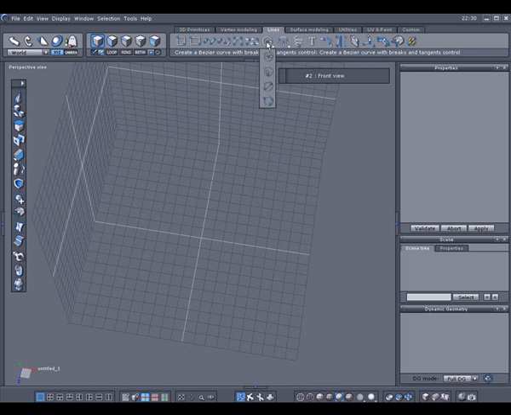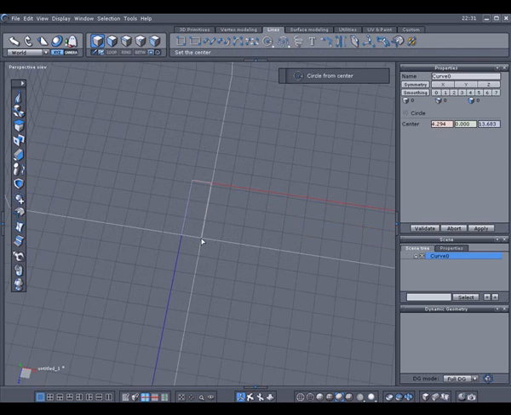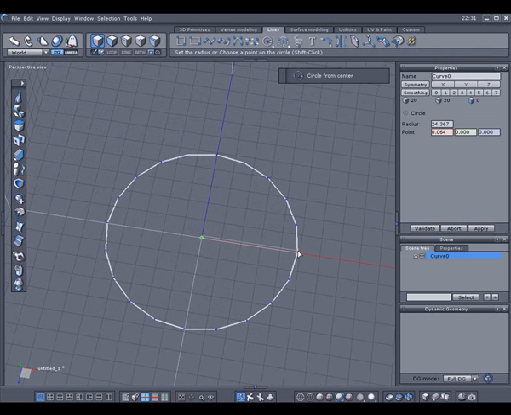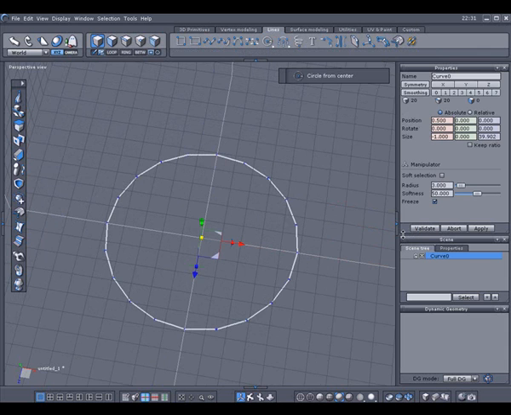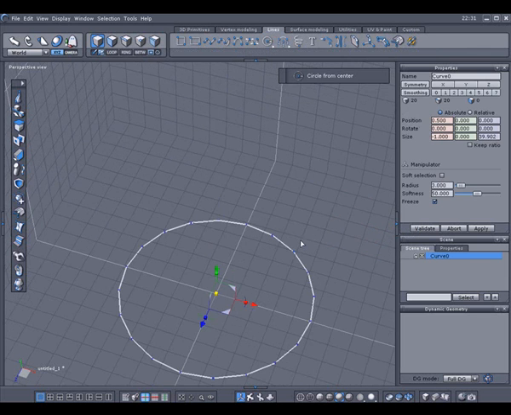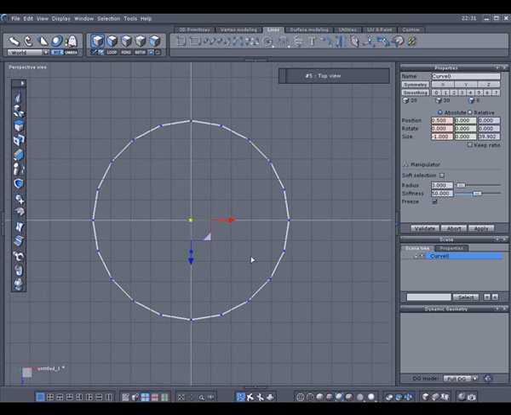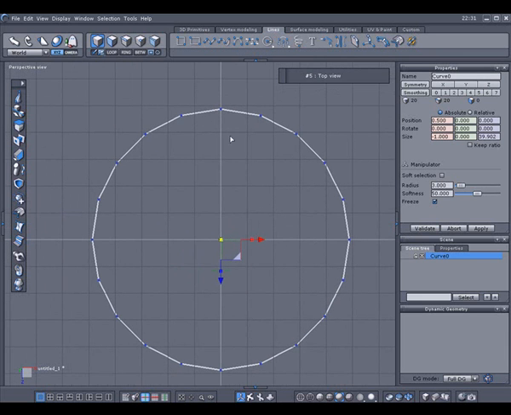So I'm going to select the circle from center, and I'm going to hold the Shift key down here in the middle of this white cross, and it's going to snap there and hold it, and I'm going to drag out. We're just going to double click and leave everything at default, or just single click right now. And I want you to look at something here. I'm going to go in the top view mode here. I'm just using this cross reference in the middle of this grid in the background as a visual effect.